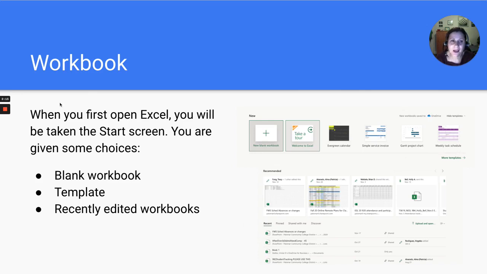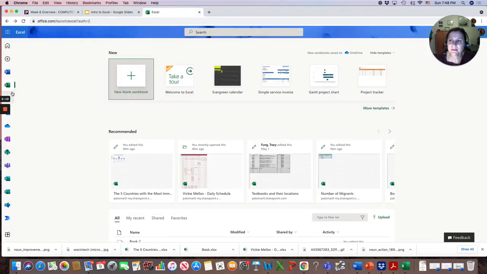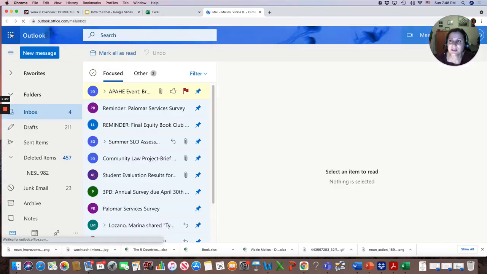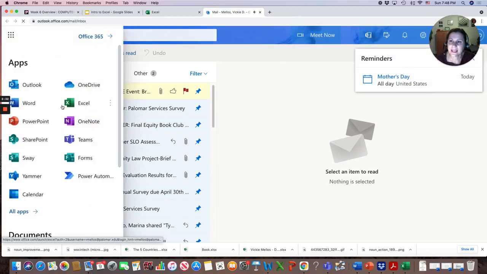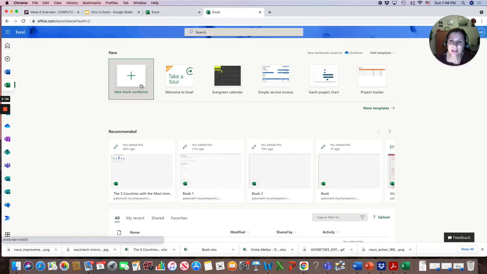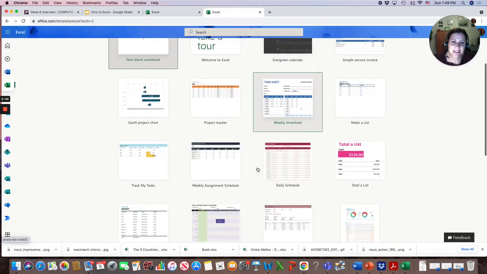Let me show you how to get to the app. First, you log into your Palomar email, your Outlook. And you're going to go to the app launcher and open Excel. And so, like I said, you can make a new blank document, use one of the templates.